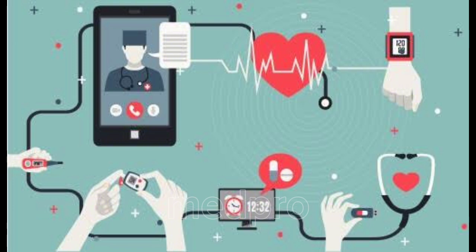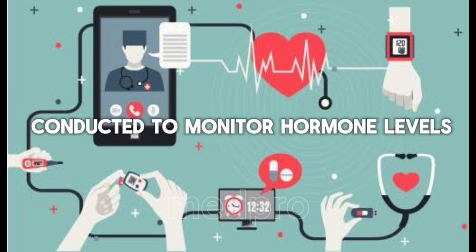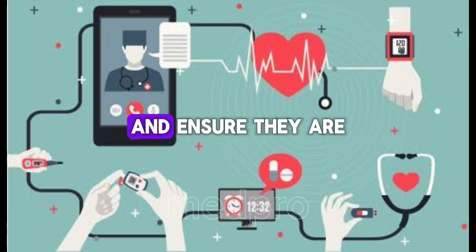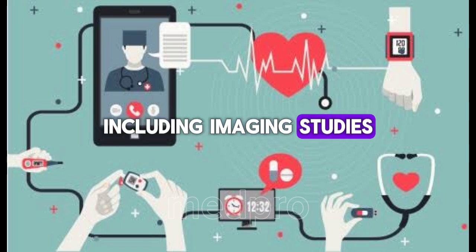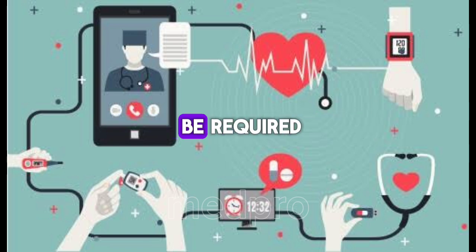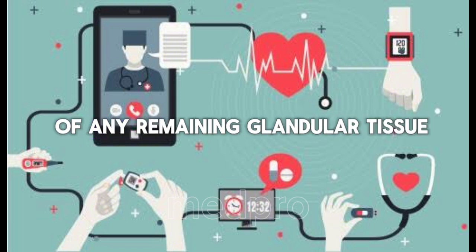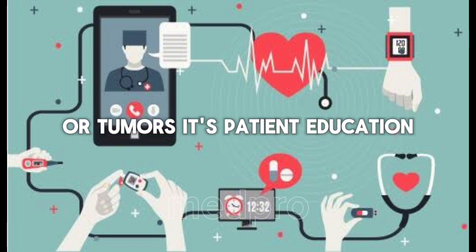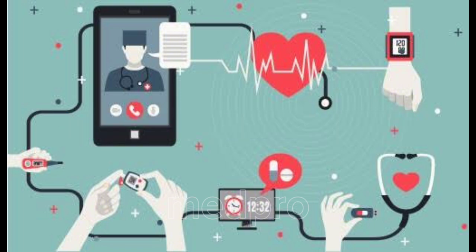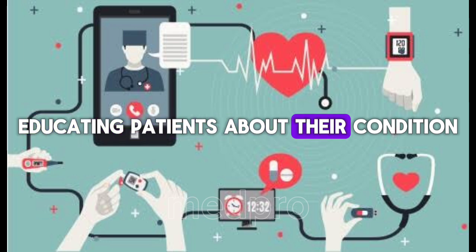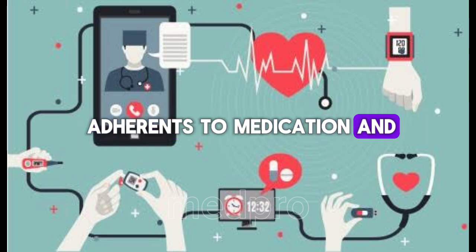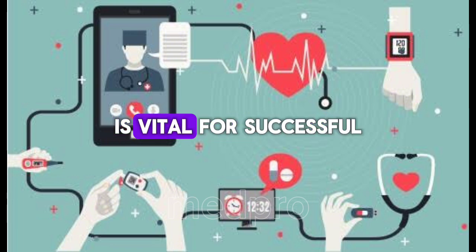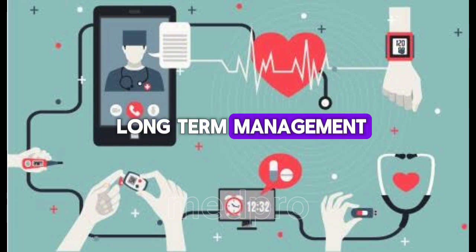Blood tests. Regular blood tests are conducted to monitor hormone levels and ensure they are within the desired range. Imaging studies. Follow-up imaging may be required to monitor the size of any remaining glandular tissue or tumors. Patient education. Educating patients about their condition, treatment plan, and the importance of adherence to medication and lifestyle changes is vital for successful long-term management.